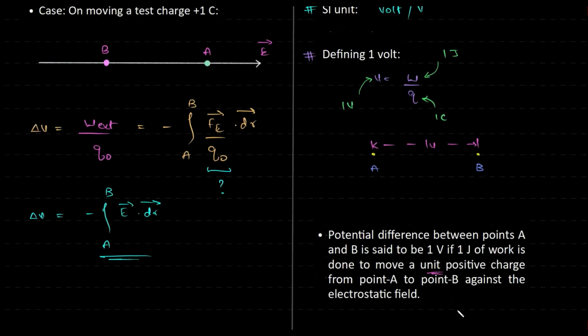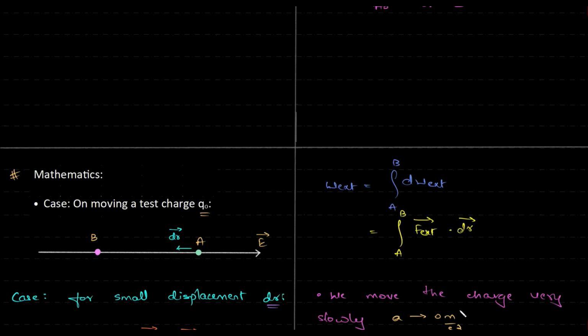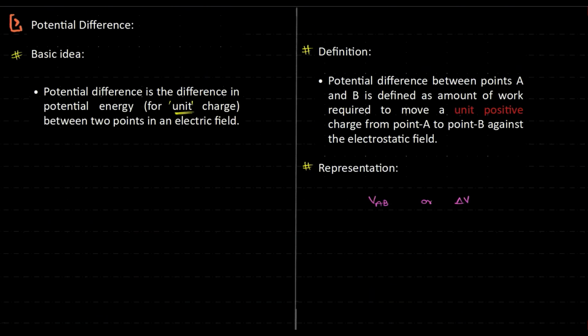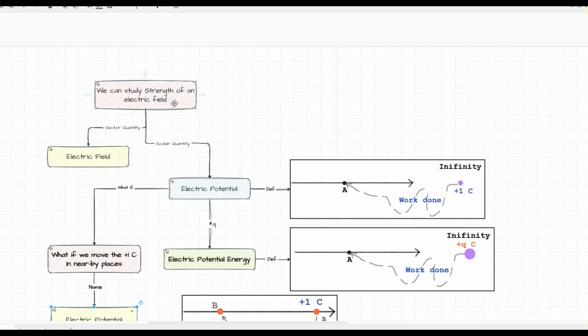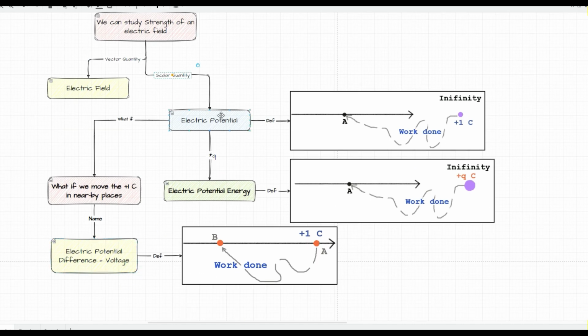I think there's nothing over here. Yeah. So what is it that we looked at? We are looking at learning or understanding the strength of an electrical field with a scalar quantity known as electrical potential. It is related to energy. So in this scenario, we are looking at a positive charge, which is 1 coulomb, from infinity to point A. That gives us our electrical potential.